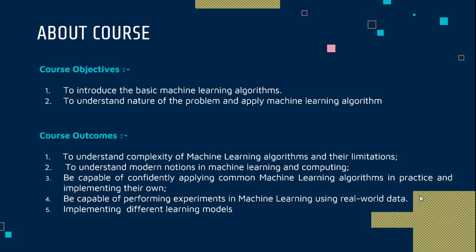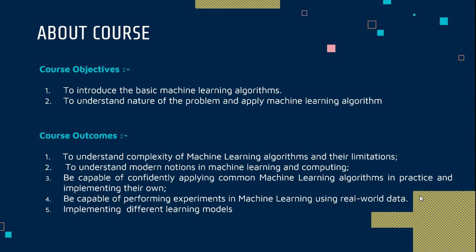Because you know that in the real world, data is not clean, it is dirty data. So you have to first clean that data. That is pre-processing: you have to go through various pre-processing, cleaning, feature extraction and all these things. And then you have to apply the machine learning algorithm to that clean data.